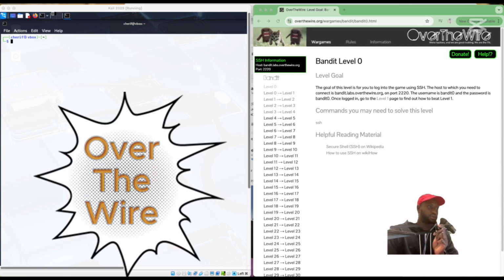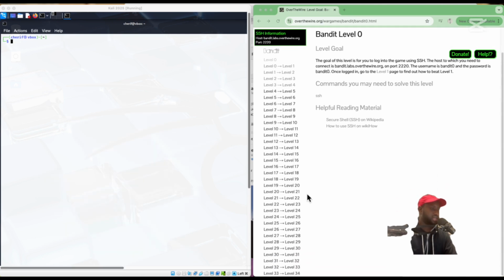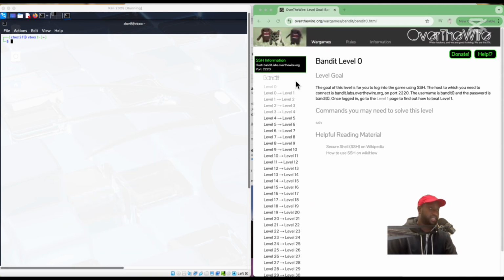So in today's video we are going to exercise what we have learned about Linux. This is some command line that we're going to use. As you can see here, we are in a game called Over the Wire. Over the Wire is basically a game that helps you practice most of the Linux commands that you learn, and then it has different levels from level 0 to level 34, as you can see here. But I will try to do it step by step. So probably we're going to start with level 0, go all the way until level 7.